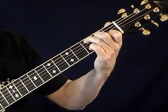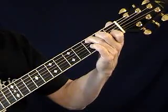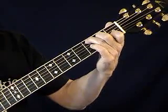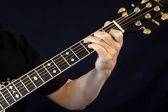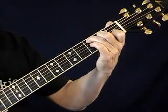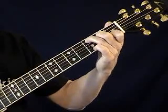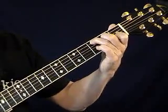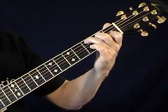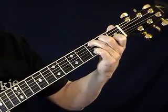Then you can practice adding a D. That could be a C add 9 or a C add 2, whichever one you want to call it. And then try going to a C7 and back to a C. And once that fourth finger has built some strength and dexterity, and remember, it's movement that builds dexterity and strength, not just clamping down. Don't just hold it a long time. What you need to practice is getting it there.